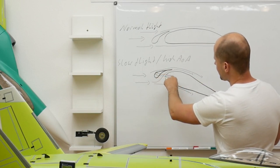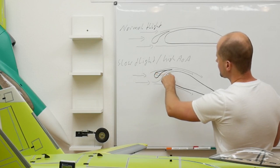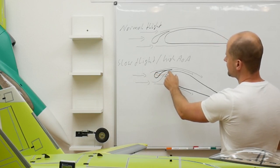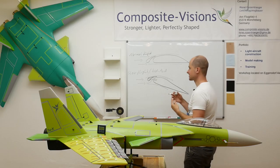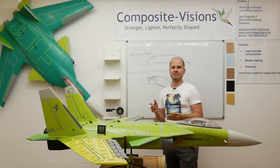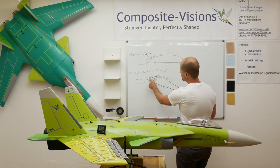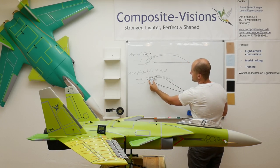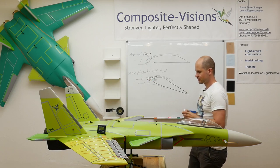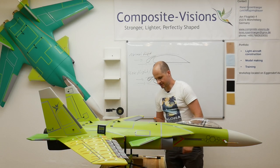Now I can move the complete slat towards the droop nose, also the wing. And this will be interesting when I make the test flights, to see which is a good distance in between here, which works best. So I think this was a good solution with this rod and these bushes.